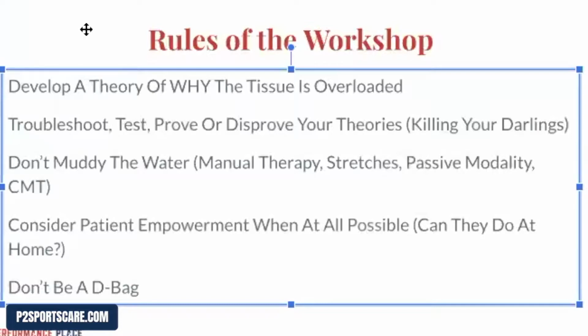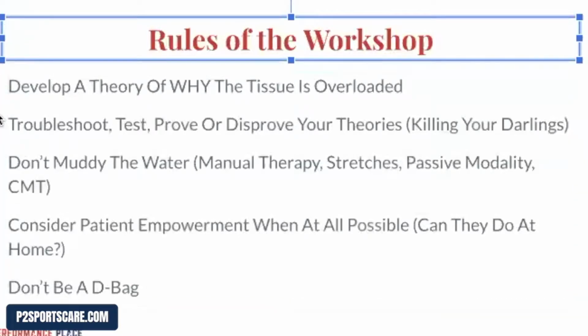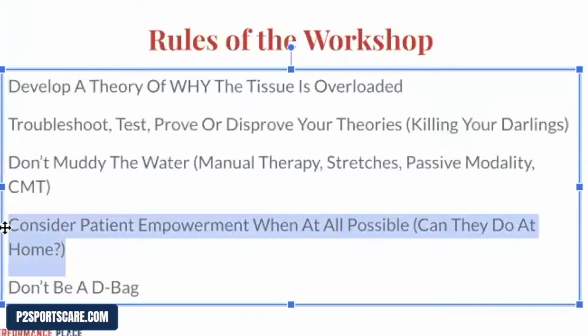And I think when you figure that out, you're going to get people who are responding really well to the offloading strategy. I've had a lot of patients where I don't have to do any tissue work or adjusting at all. We don't have to recommend ice or heat or stretching or any of the stuff that I used to do a lot more prevalently. And there's nothing wrong with still doing it, but I want to make sure I'm not missing out on certain parts of suggestions that I can do for these people. And so I like to consider patient empowerment whenever possible. I like them to feel that they can do it at home, they're in control of their own symptoms, and they can reduce things at will, all right?